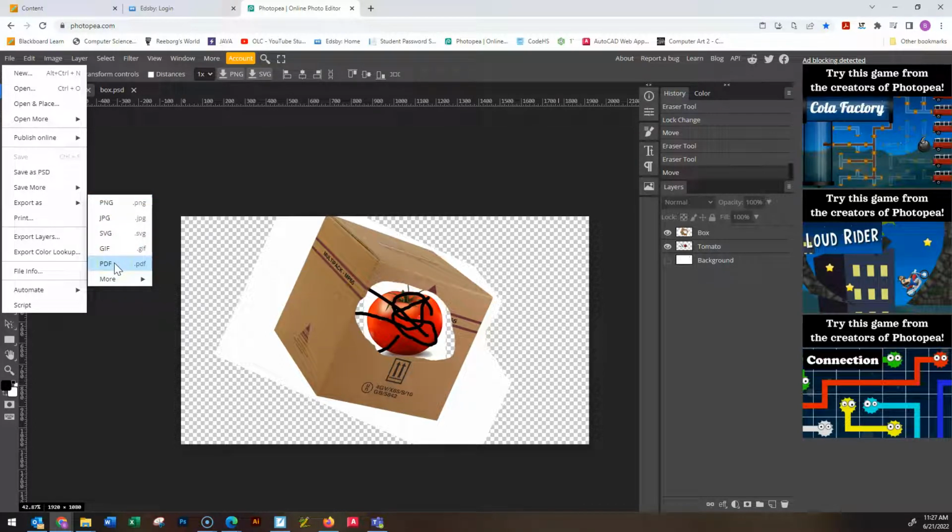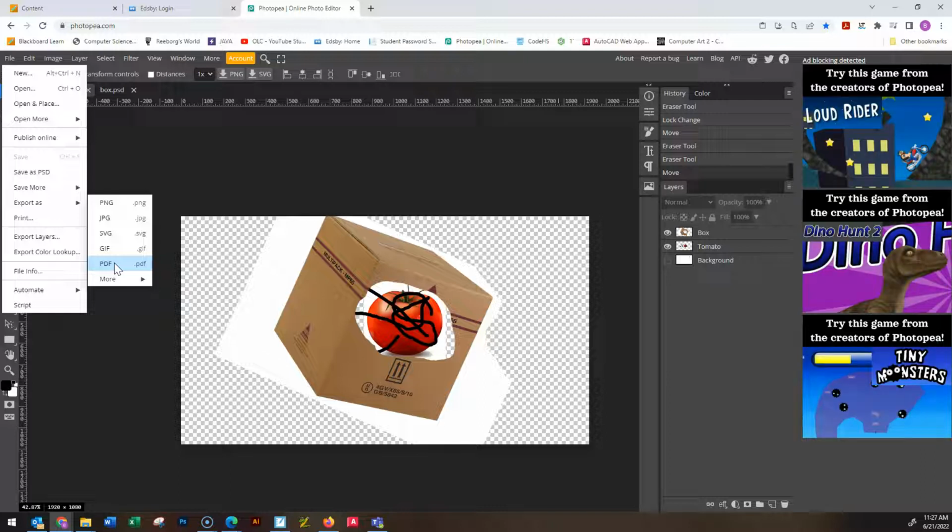And PDF, I'm sure you're familiar with already. They're portable document files, is what it stands for. They're basically designed so that any computer in the world can open them up and you can view them, but you can't edit them. So most of your assignments in this class that are downloadables are PDFs. You can download them, you can see them, you can scroll through them, but you can't change or modify them unless I let you. So that's the export menu.